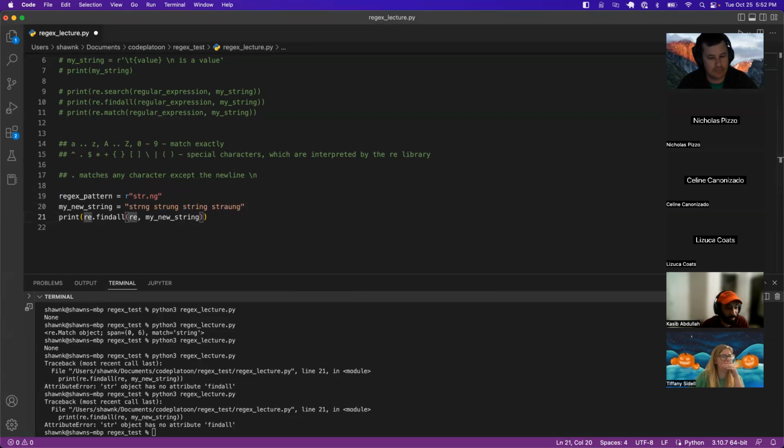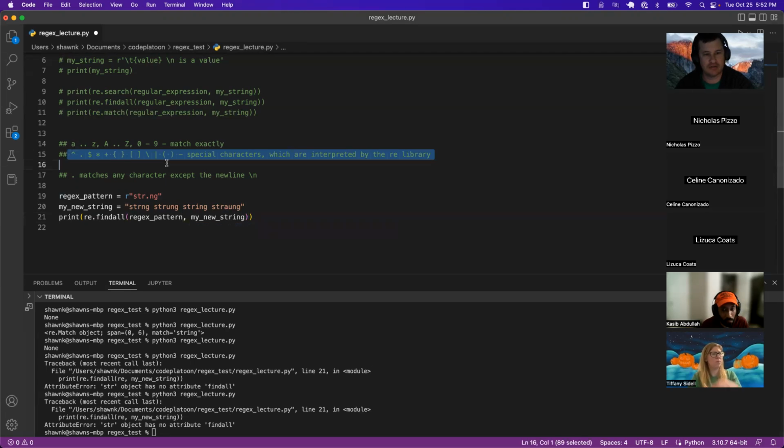Can you add many dots for each? Yep, you can have as many dots as you want, but there are ways to say what you want, and we'll get into them, like I want 0 or 1 characters, I want 0 or more characters, I want more than 0 characters. That's how some of these other special characters come into play.